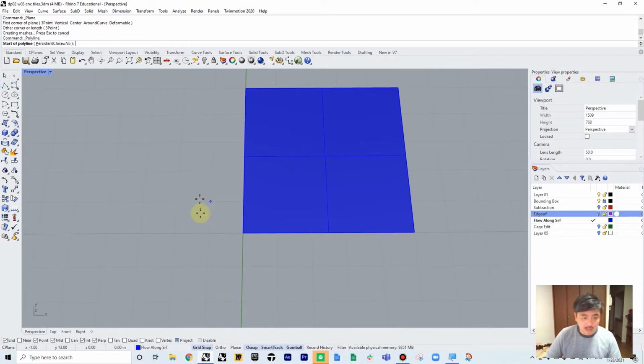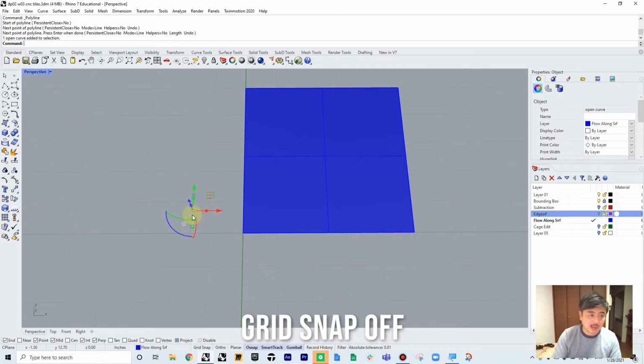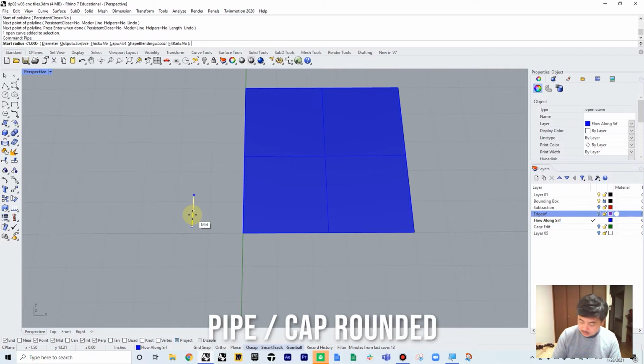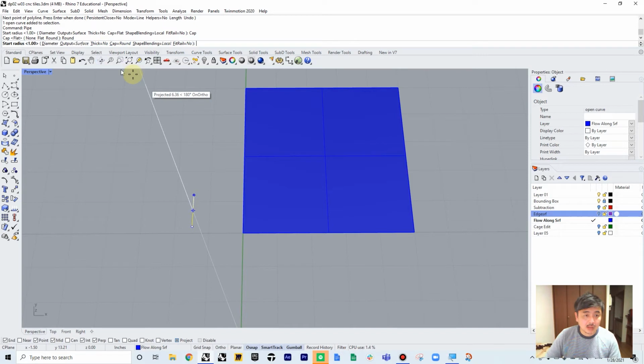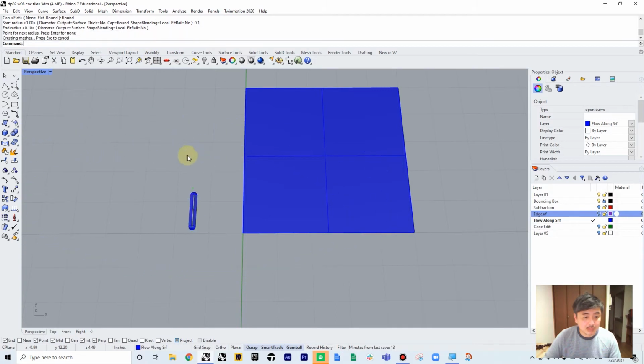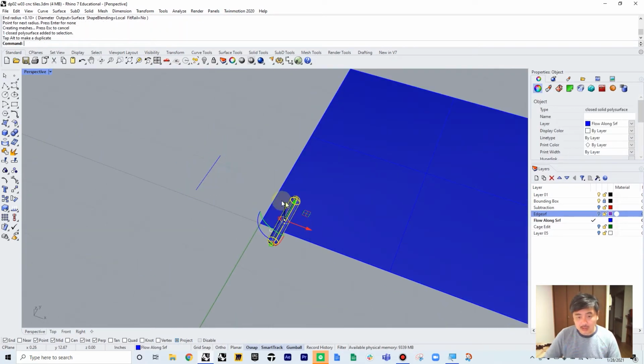You can just draw a curve and then run the pipe command at 0.1 radius, and make sure that your cap is a rounded cap. You can select it from the tool option. So 0.1 inch radius with round cap. That's going to give you this kind of pill shape. So that's good.